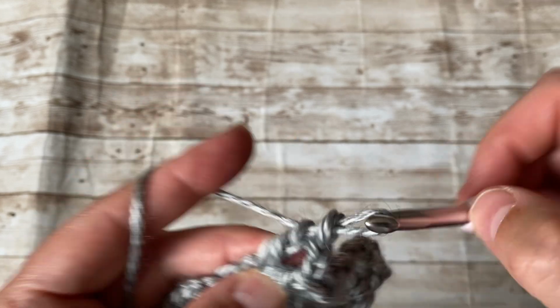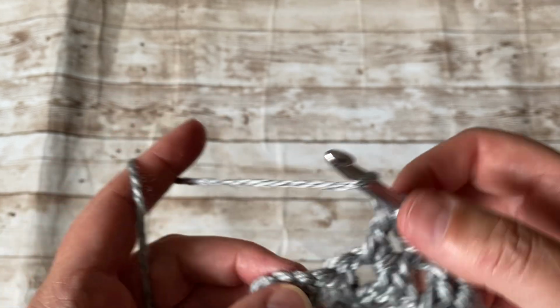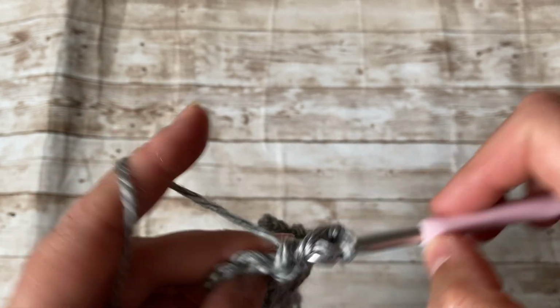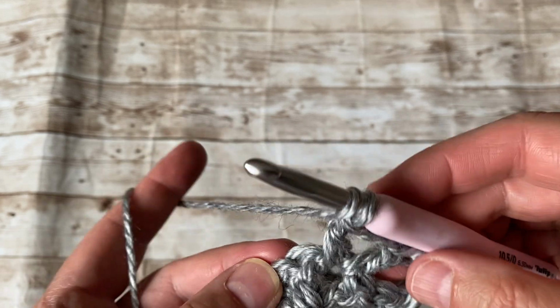If I'm crocheting fast, you can go to the settings and you can slow it. It's a very easy stitch, nothing hard. Okay, so we're done.